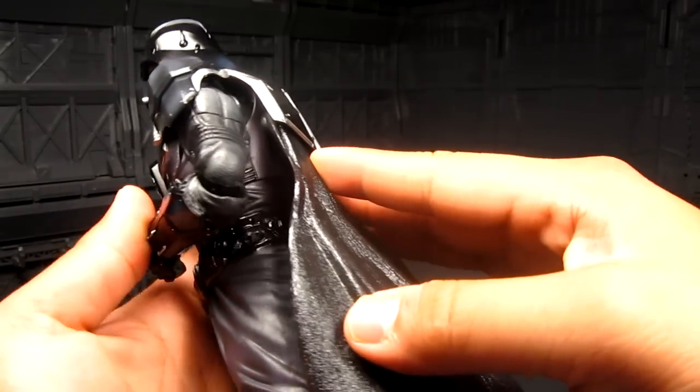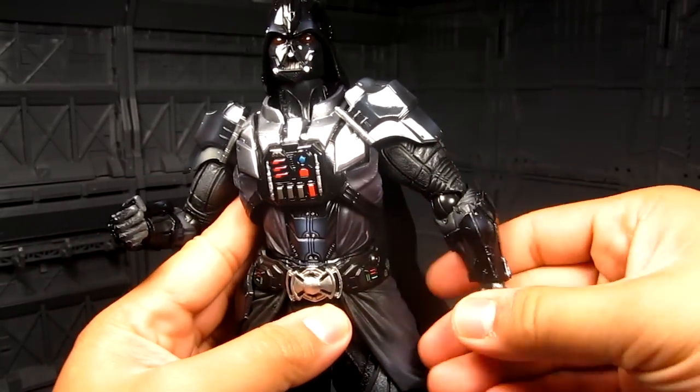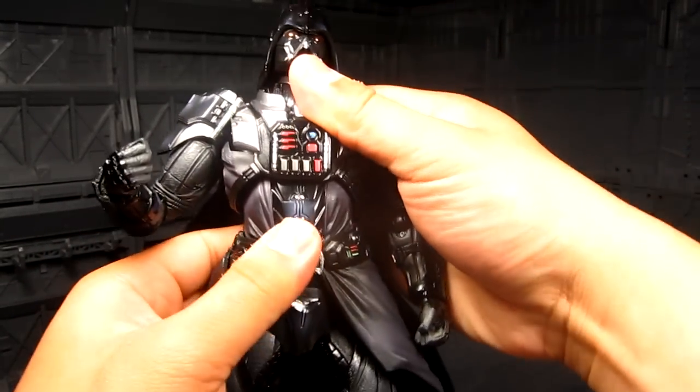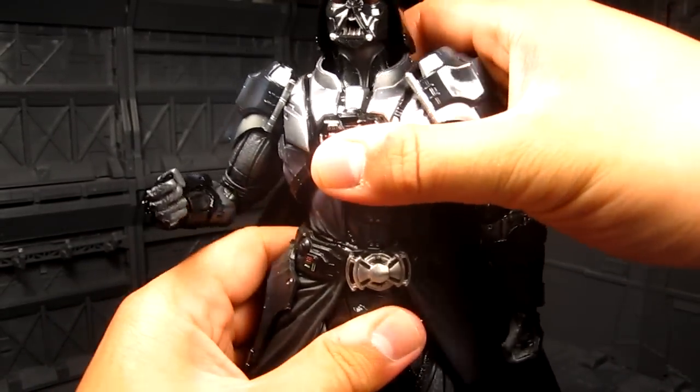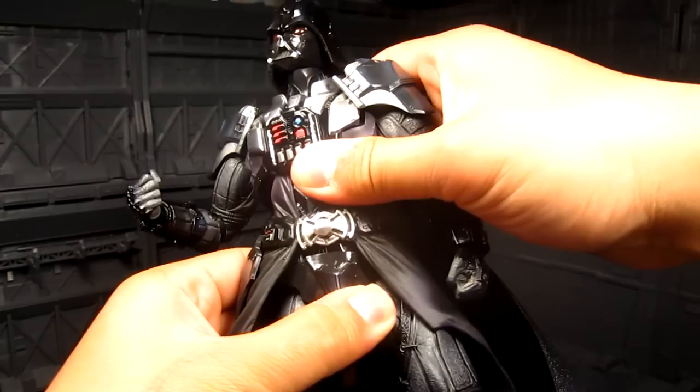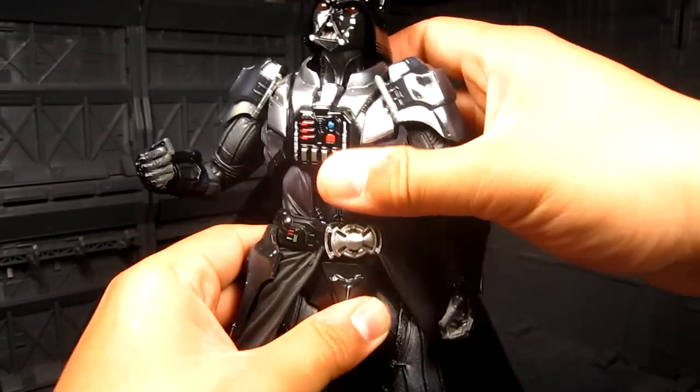The back of the elbow is not too bad. Then you have the regular wrist. Abdomen, you get the mid-torso movement there. Then you have the... I don't think you're gonna get much... Well, you do have the waist also. That's cool.